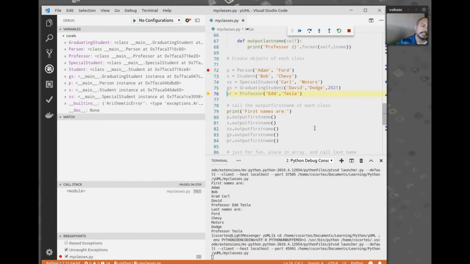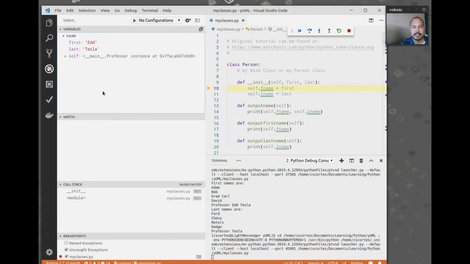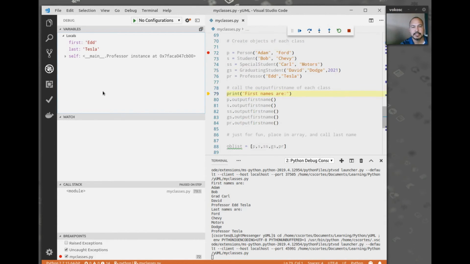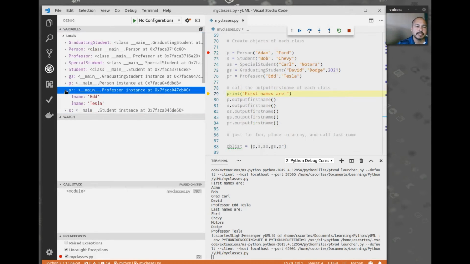And we can see that here on the left hand side, that GS is now equal to the FName, the LName, and the grad date. And finally, for our professor, F11, again, notice that because it doesn't have its own init constructor, it's got to jump back to the person constructor. Ta-da, and we can open that guy up. And notice that yes, it has that correctly outputted. And so it is no surprise that these guys will do the right thing.